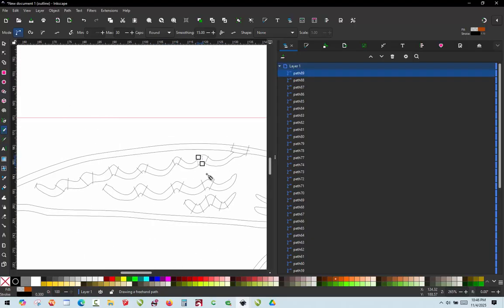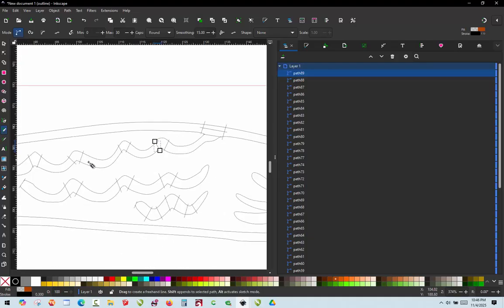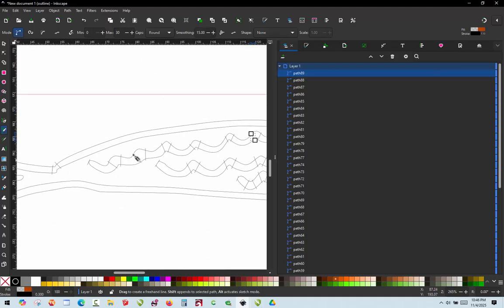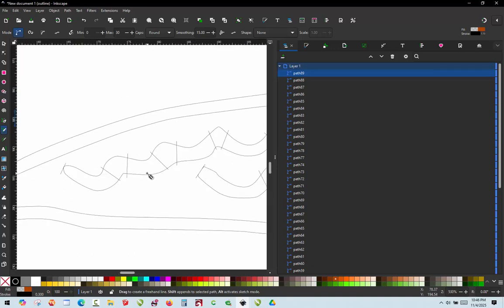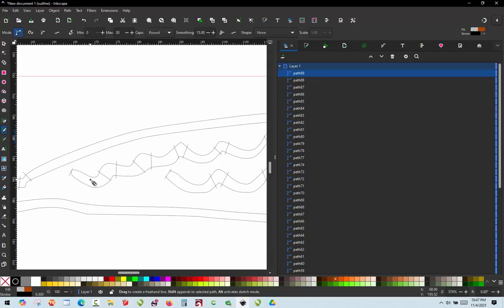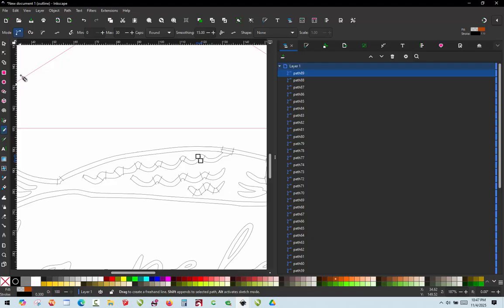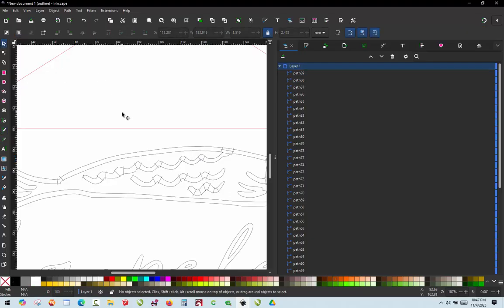Okay. So let me look at this and make some determinations here. Okay, I have made a determination that I think InkStitch is going to do a swell job of converting all of our valleys without any additional instruction.